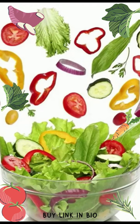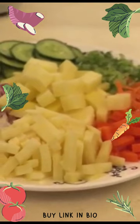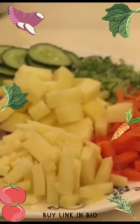Easily and consistently chop a wide variety of veggies and fruits, e.g. onion, mushroom, cucumber, carrot, potato, tomato, ginger, garlic, cheese, and more.